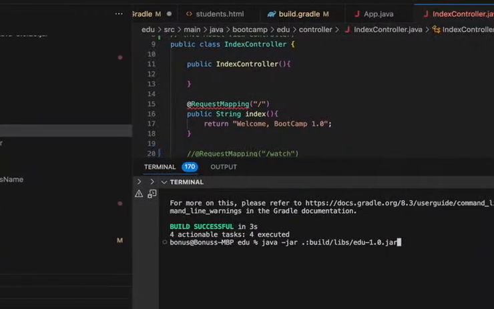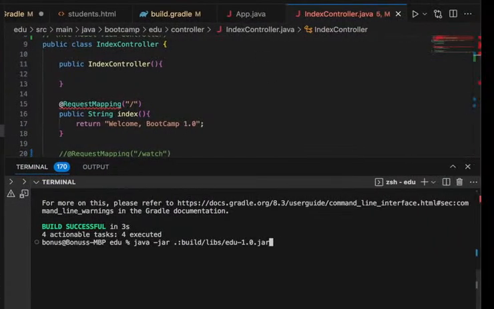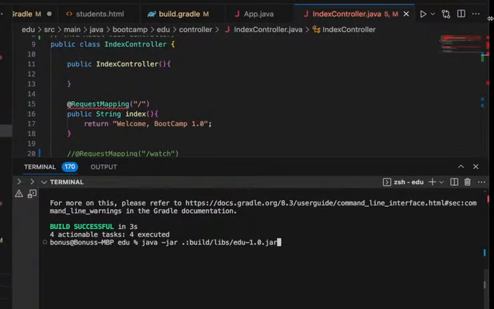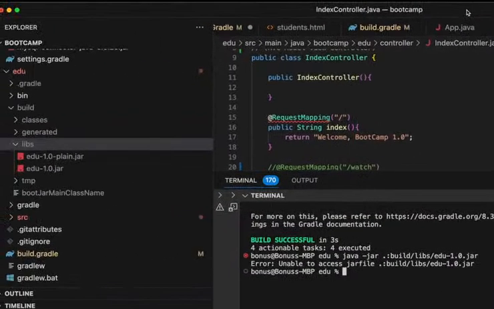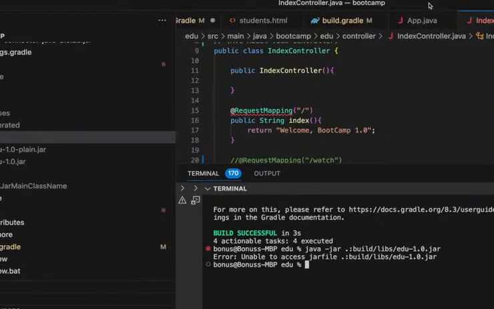Let's see whether we can come up with something with this. So we run this, unable to find jar file. Java edu. Let's see, build. Let me see whether, okay, build.